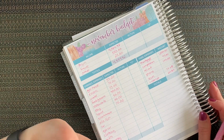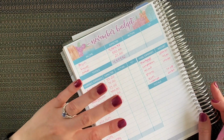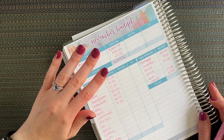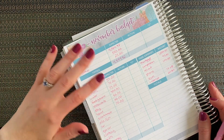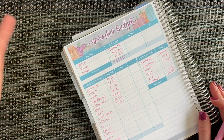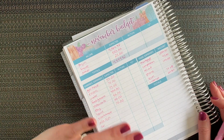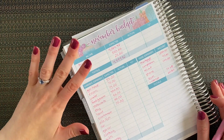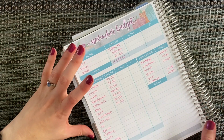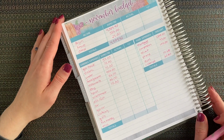But we have everything for that already set aside in savings, so we don't have to do anything with that right now. And because we haven't paid anything for it, we'll have to put half down when they come to measure and then pay the last half once they finish. But like I said, we have the money set aside for that, so we don't have to worry about that financially, which is nice. And we already got the quote and got it locked in, so that's nice too.